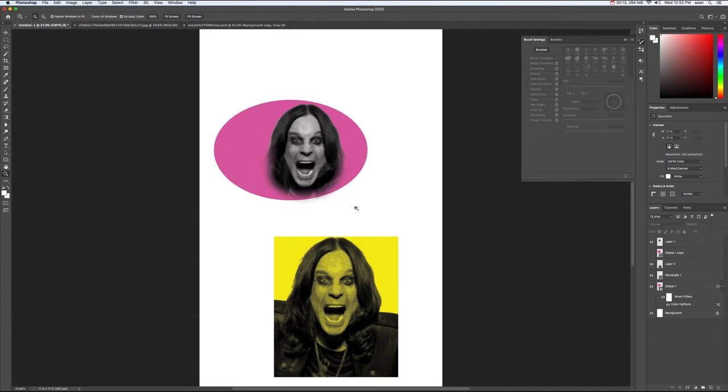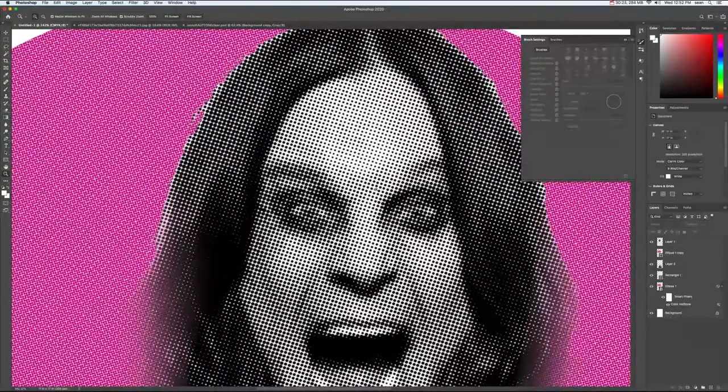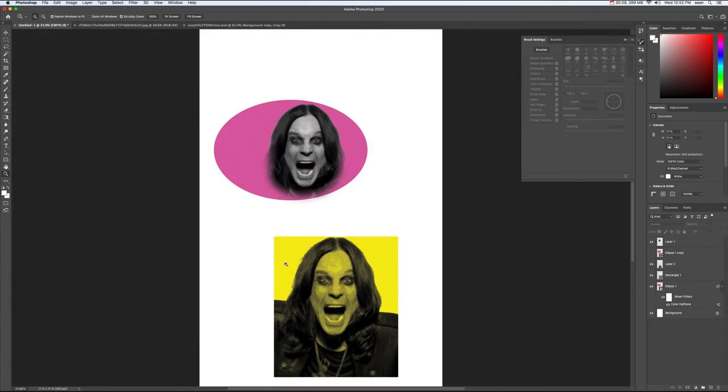You can have a halftone that's been cleared out and only the black dots remain. Or if we look at this halftone that has not been cleared out, the white is still there. So you don't see the pink through it. Okay, so that's how to get that halftone look.